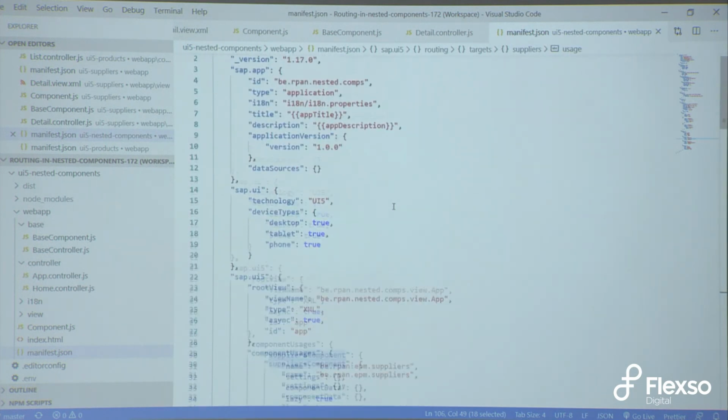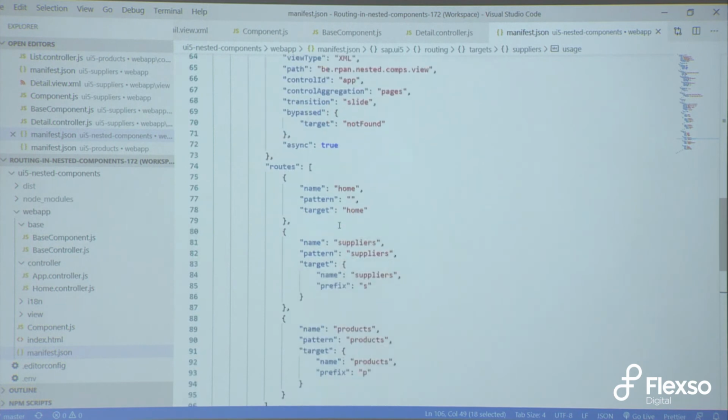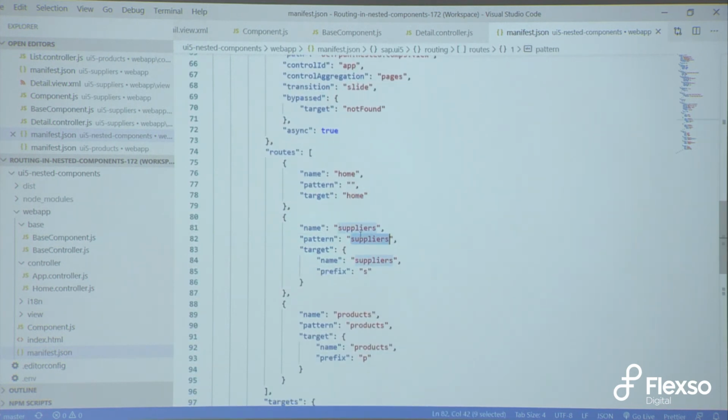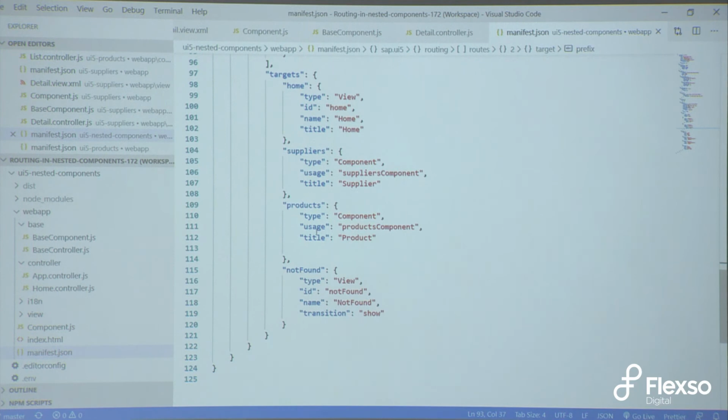They have the two usages, and then they have defined one route for suppliers, one route for products, the S and the P prefix, which are necessary, and then they define the targets. So suppliers will go to the supplier component usage, which creates the component instance for you. Products will go to there.